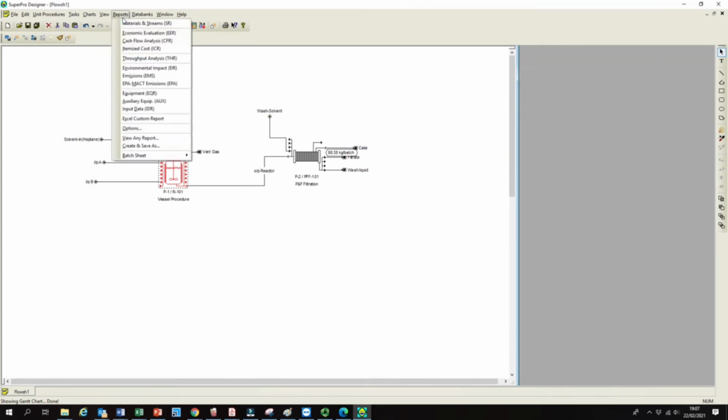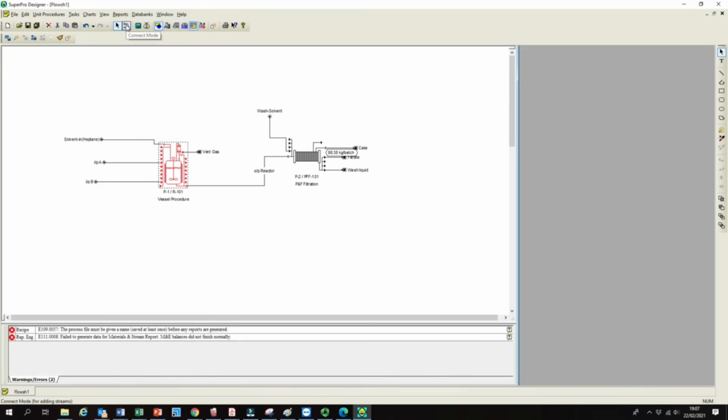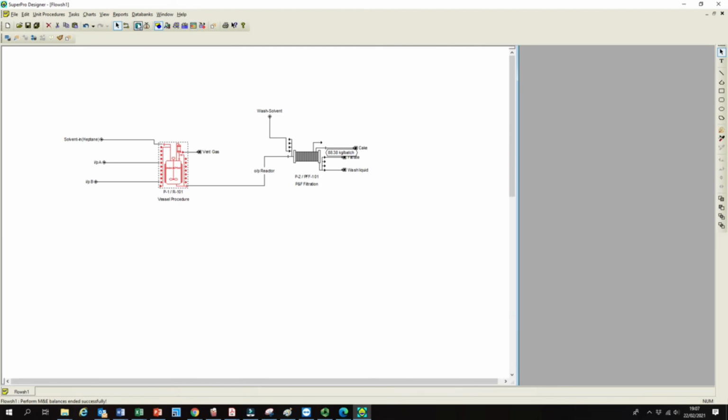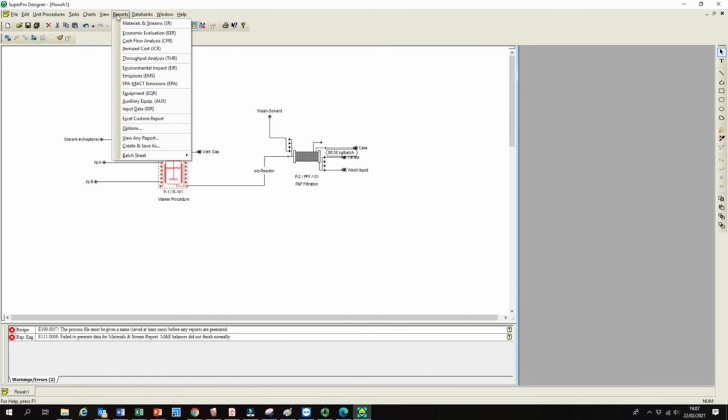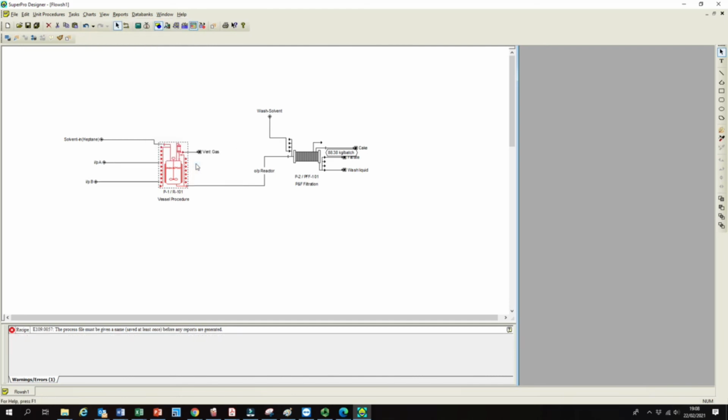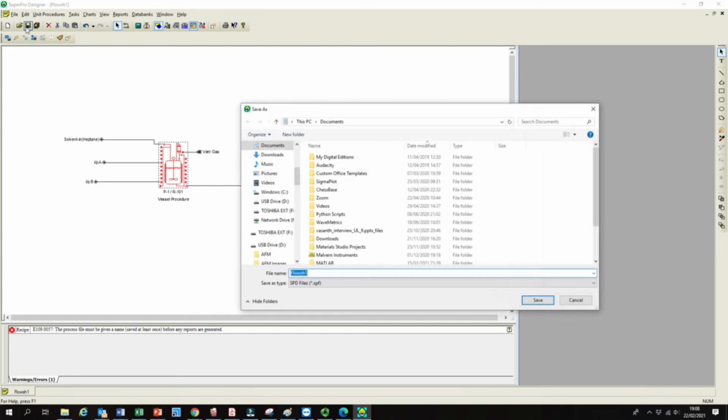And then there are a few ways to get some report material. We didn't add any information about the cost of our reactants or products. Let's save this file. I'm going to call it example 1.